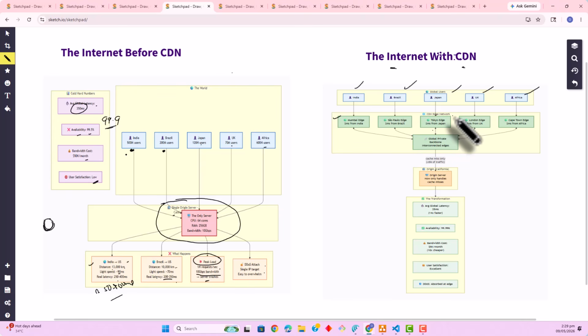This is just an example. For India, we have enabled Mumbai. For Brazil, one location in Brazil, then Tokyo in Japan, and London in the UK. For Africa, let's say Cape Town, and this is a global private backbone with interconnected edges.